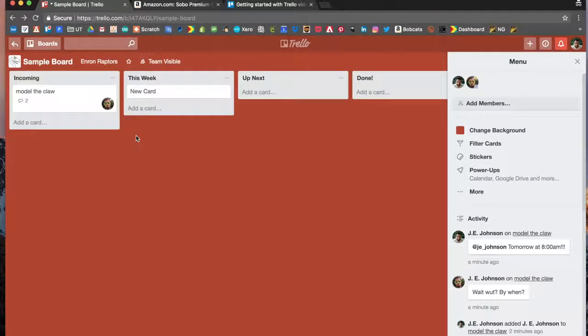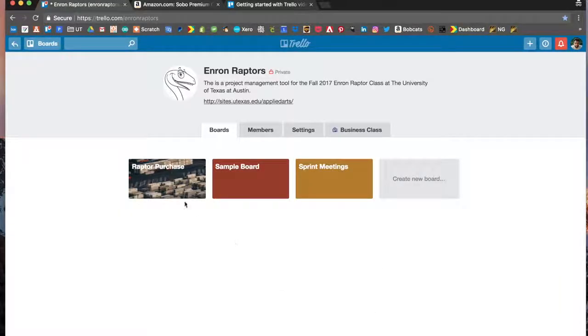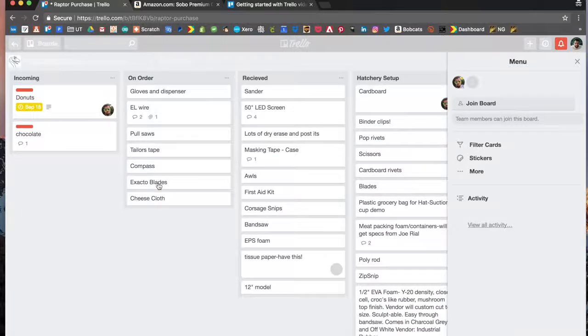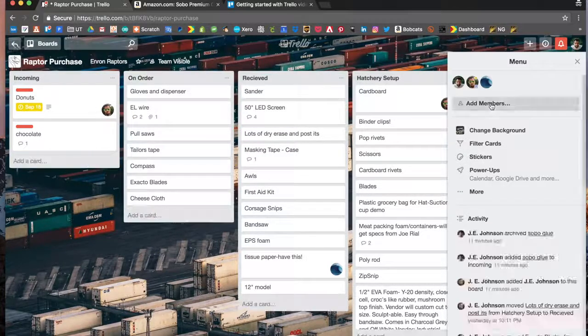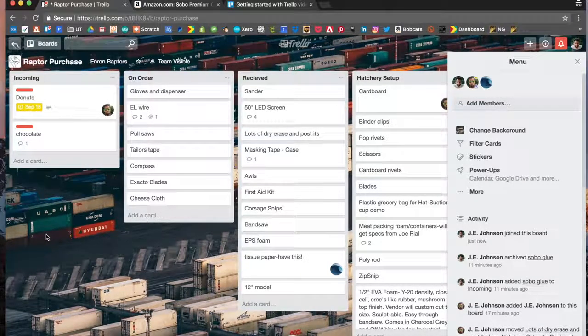So let's see another example of how we can use Trello. Okay, a big part of my challenge as the facilitator is going to be making sure that you guys have all the stuff you need. So I've created this board, which Karen and I have already been using. When you see this board for the first time, you're probably going to have to go over here to the menu and join the board. And so you can see, you get immediate feedback. Okay, now I'm part of this board.